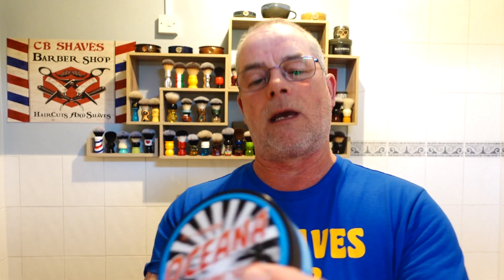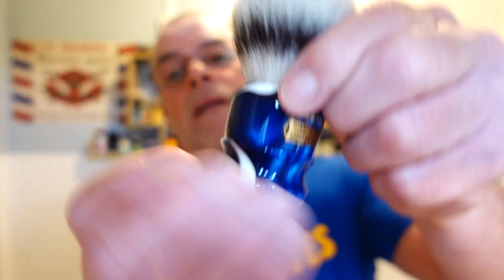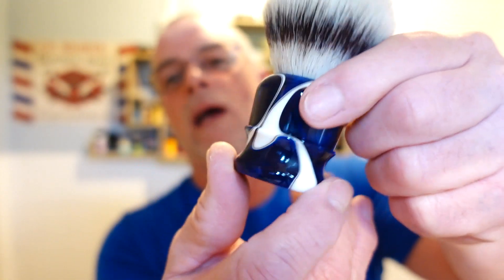That's what we're using. Now for the brush - you've seen it if you watched the small unboxing and catch-up video. It's the limited edition, should be Two Platinum Fiber in the sapphire candy handle. What a beautiful handle - 27mm, nice bit of backbone. So we'll get that soaking.